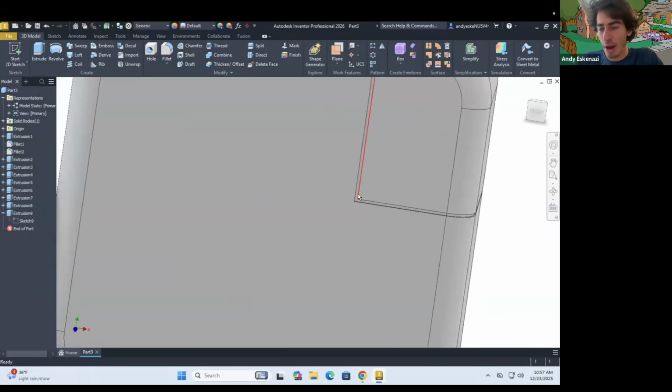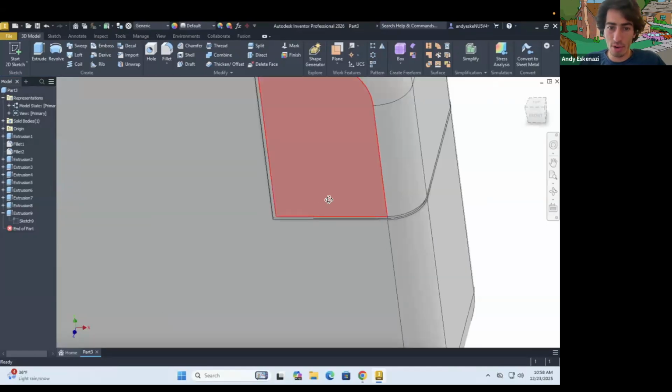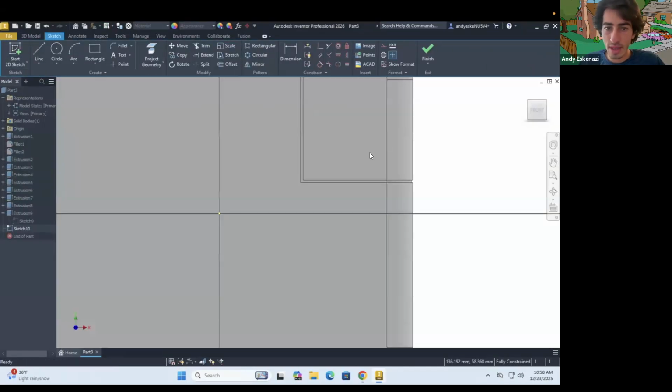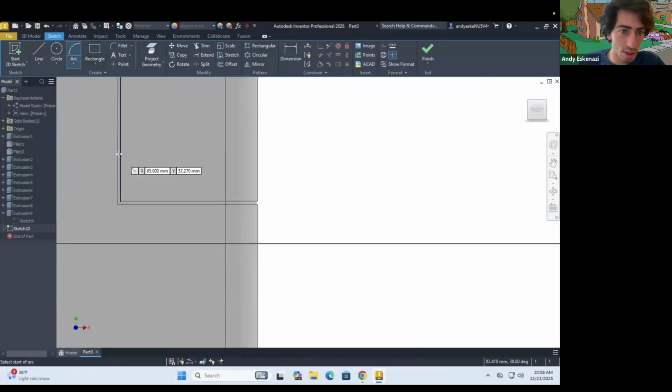That has to be round. How do you get that to be round? Well, one approach to do that is if I go here to sketch, and the way I want to do it is I'm going to do an arc. This is a 3-point arc where I click on a point, I click on a point, but I click on this line, control that line, and I want that to be tangent. So that's that constraint right there, that line and that line tangent. You'll see what I mean in a moment.